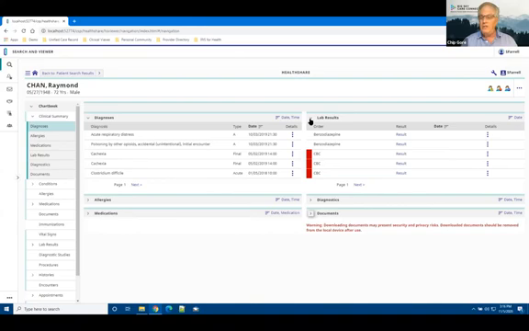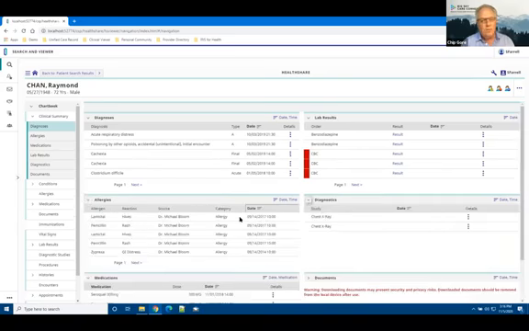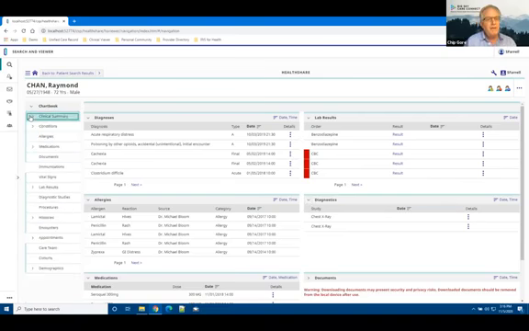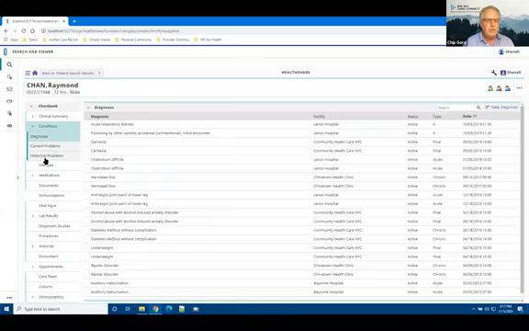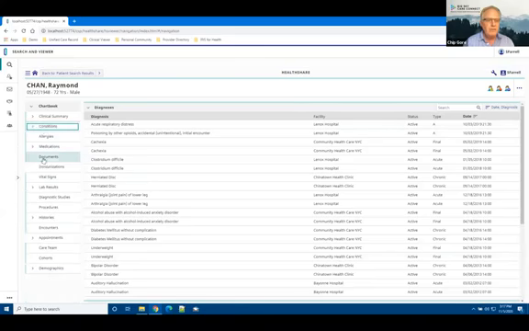So if a clinician is accessing this, say from a tablet bedside, they will get the tablet shaped view of things. If they are on a desktop, which is what I'm showing here, they'll get the desktop size view of that. Down the left side over here, we'll see what we refer to as the chart books. These are clinical domains of interest. It's a way of categorizing a holistic view of the patient, such that we have the summary view, and we have conditions that are broken down into current and historical, documents, and so on.